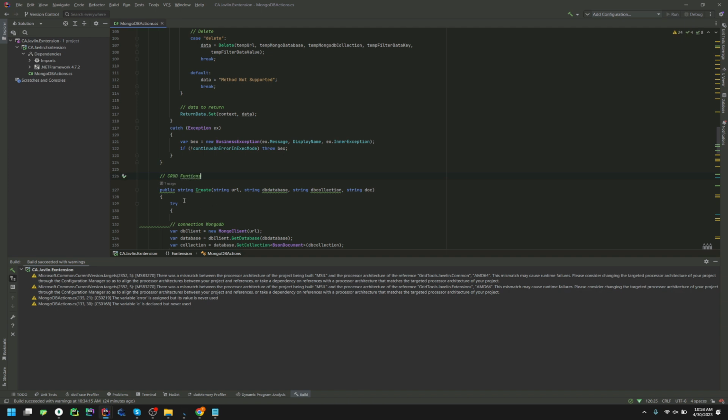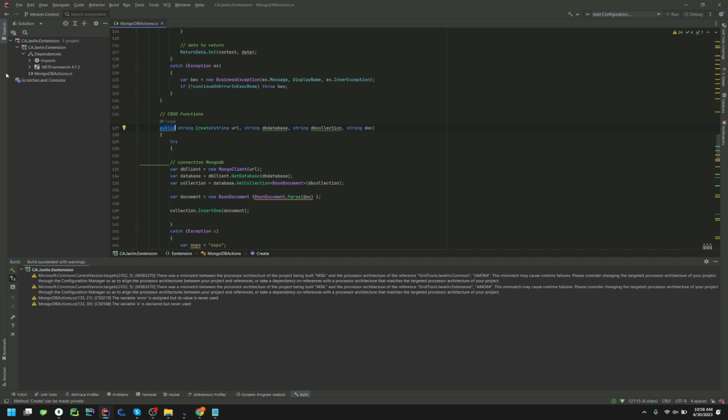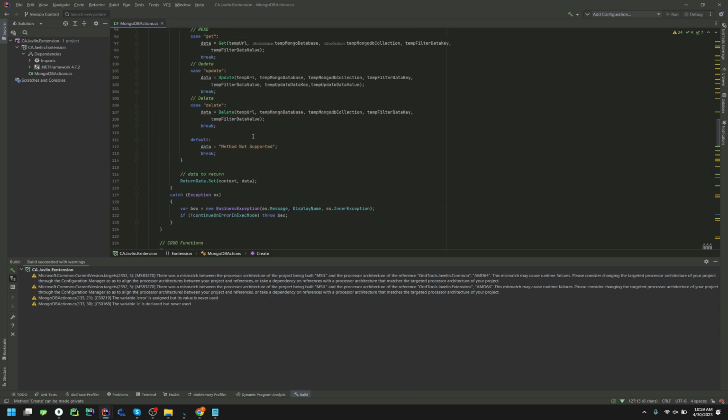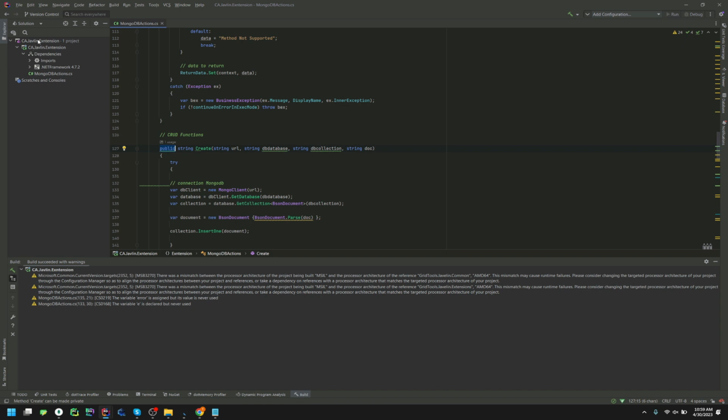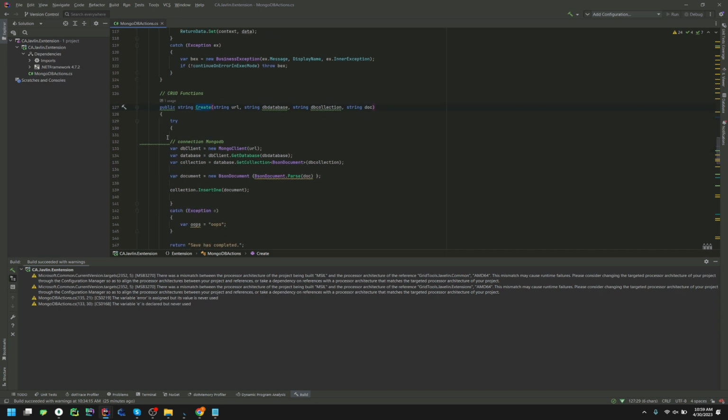Now, to be clean, ReSharper's even telling me that I misspelled that. To be clean, I would make these internal, not public. But the cool thing is, if you know how classes work to test this, and I'll show you my other one in a few minutes, you can actually build another project, a command line tool, inherit this DLL, and then you can just execute these and test them, right?